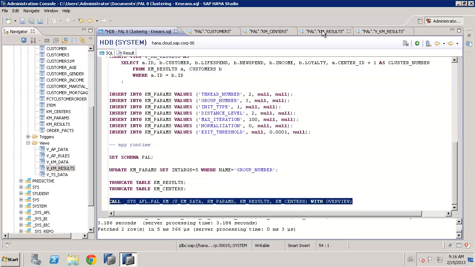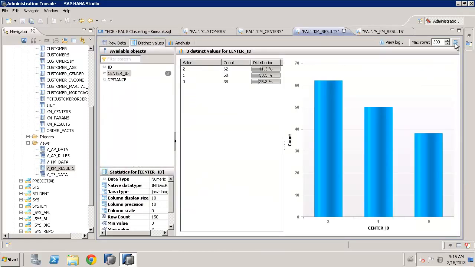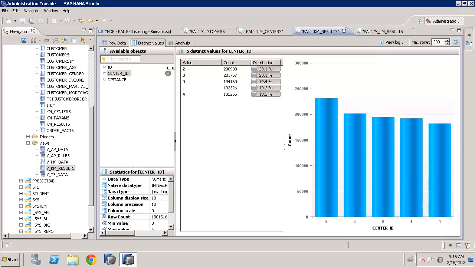And now if we go back to our results table and refresh that just to prove the point, you can see that we're counting the customers. So of our 5 distinct clusters we've created, you can see how many customers have been put into each, and that adds up to just over 1,000,000. So very, very powerful capability with HANA in terms of processing very large volumes of data, performing extremely complex analysis, and doing that very, very quickly in a scalable way.